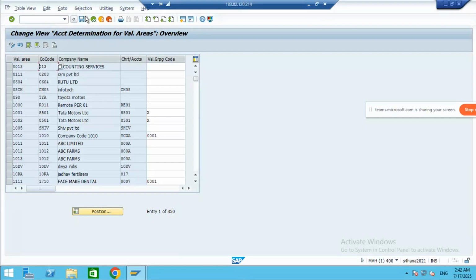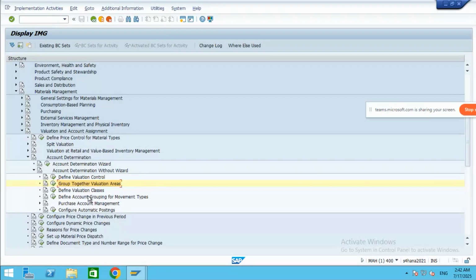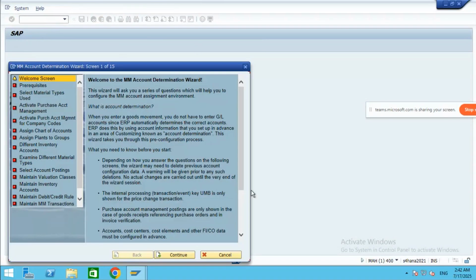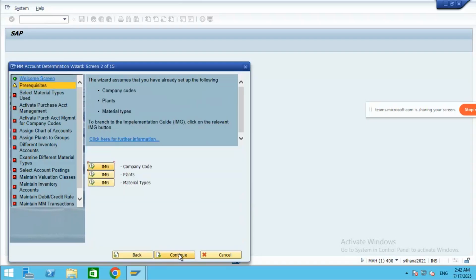We don't use that one actually. If you select the group together valuation account determination wizard, see, it is just some kind of descriptions there. So don't go with this one.